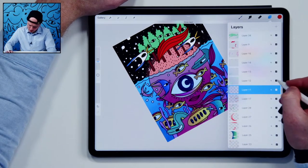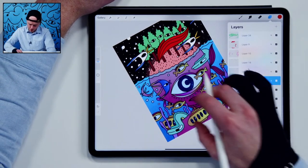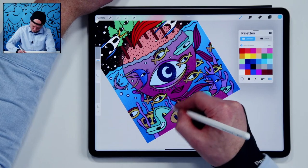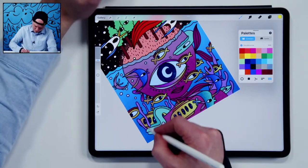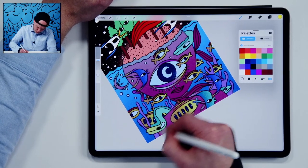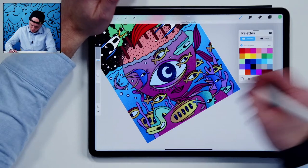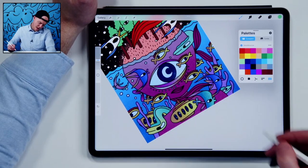Fantastic. Okay, these guys are probably one of my favorite things about this piece, these eels. I'm gonna go for an alpha lock here. They're really fun, and I like them. Is that gonna work? Or maybe we need to make them this color. Yeah, I like that, I like it a lot. Nope, this one, nope, let's go for this one. Yeah, I like that.